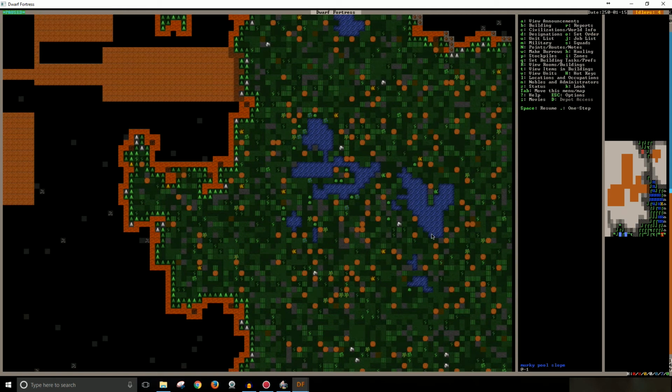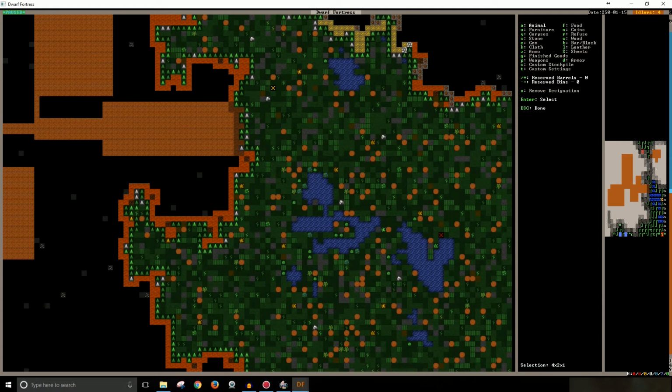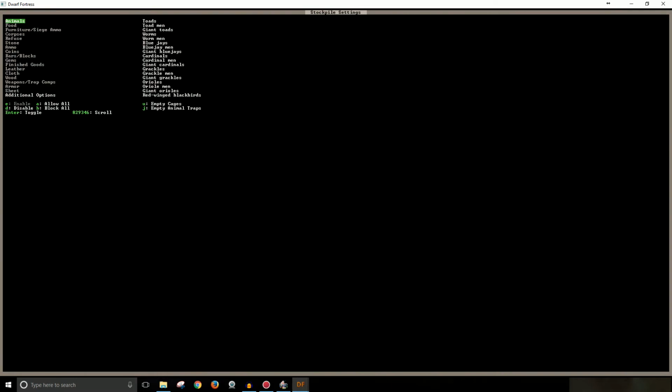Actually, you know what? Before we do anything, we're going to let our people start doing some stuff while I'm talking about this. That way we can double task. So I need to set up a stockpile. Okay, so we're going to set up a temporary stockpile just kind of right here, at the entrance. We're just going to make it and then go in and manually change it. So I'm picking stockpiles. Just going to make one big one so that it will hold a lot of stuff. A decent sized one. I'm going to come in here and change its settings.